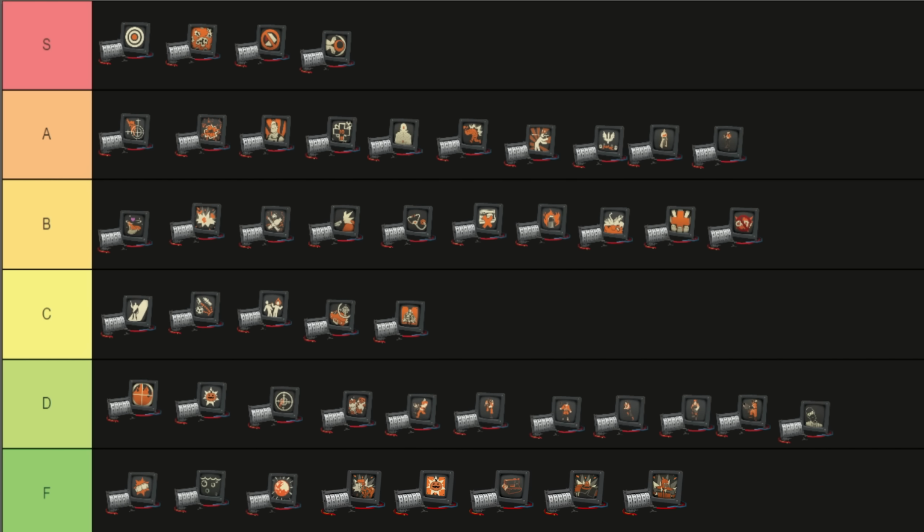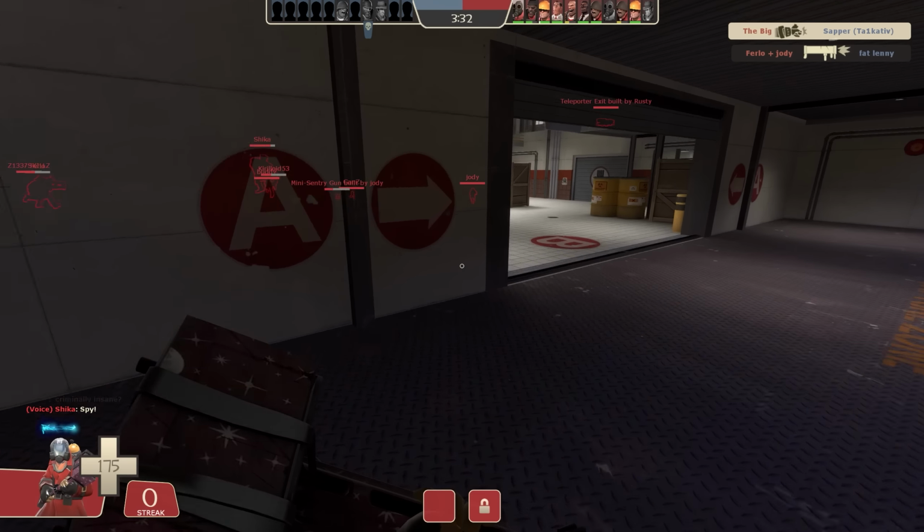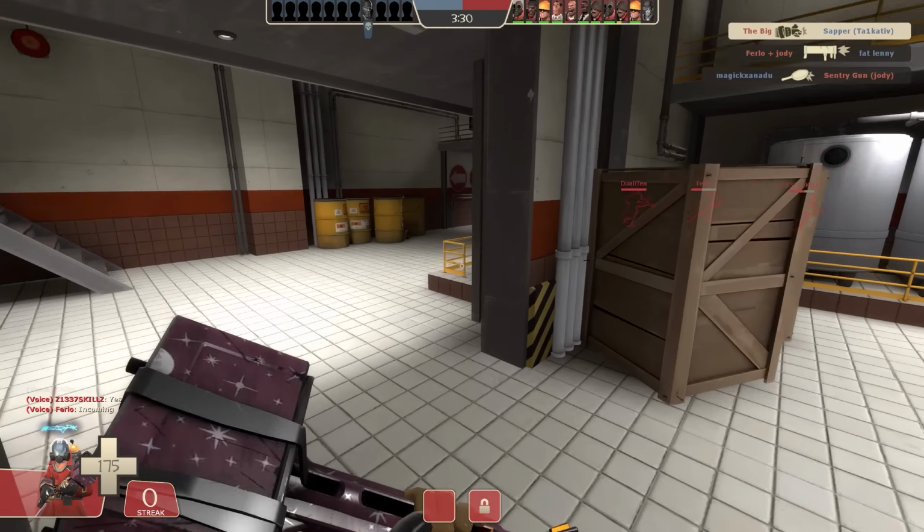Now these other strange parts for MVM, I'm just gonna put them in F tier. Sorry to all the MVM players out there. I only play this game mode occasionally, and these stranges don't really have a use for me. Like seriously, robots killed during Halloween, who gives a shit?